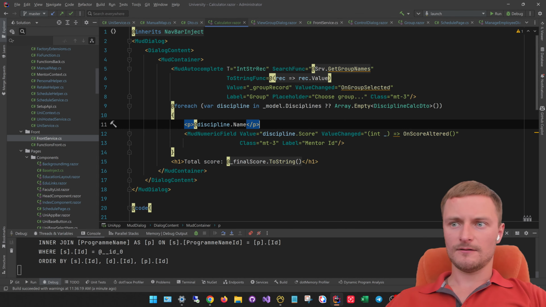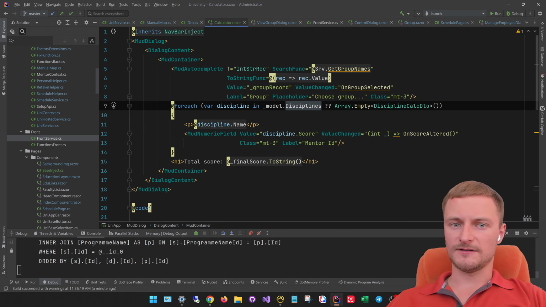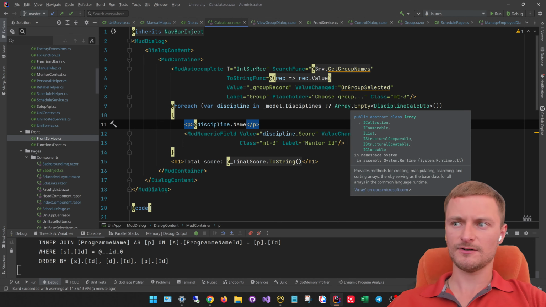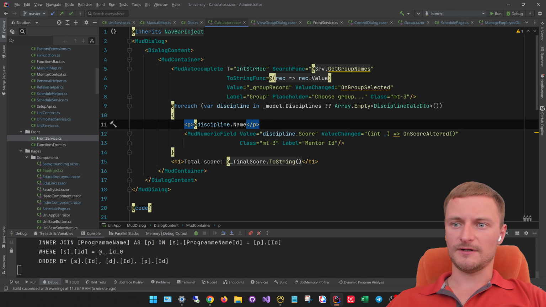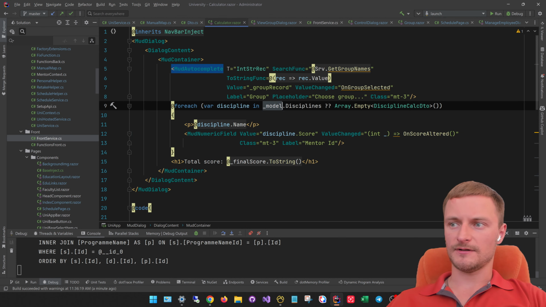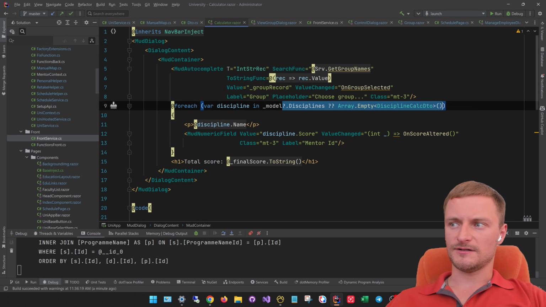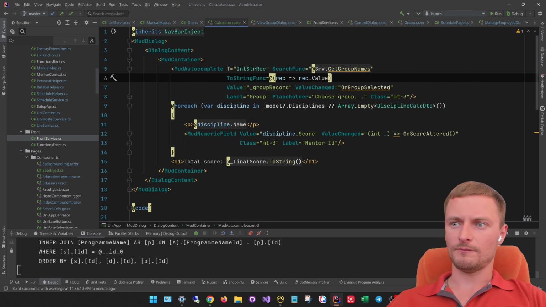So this case can be not even when the group has completely no disciplines, but for example, if the data retrieval has not completed, and we are gonna display this for each, iterating this collection which is not initialized yet. So we have to make this kind of fallback.